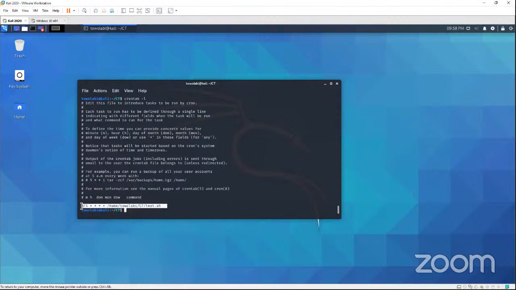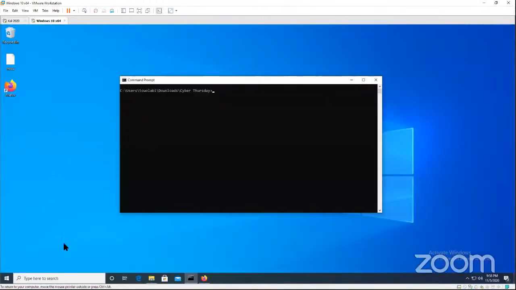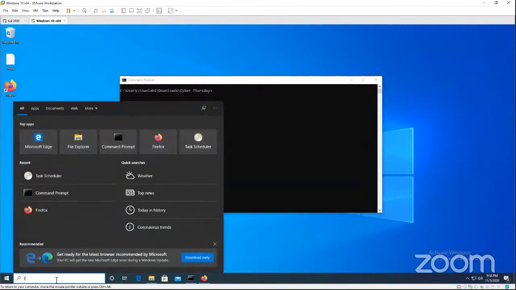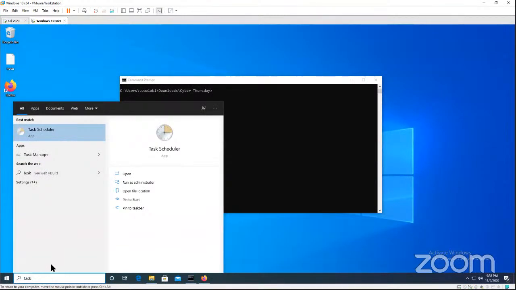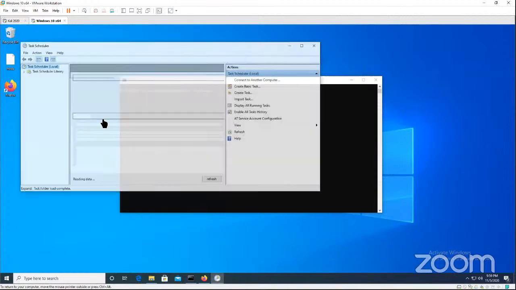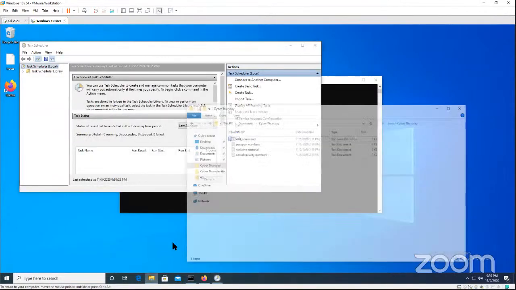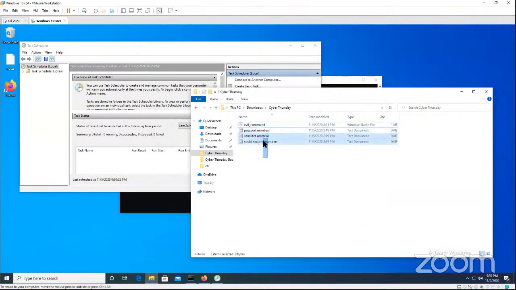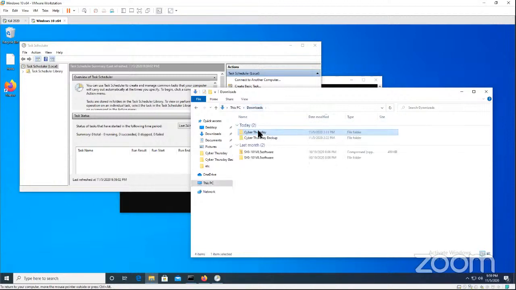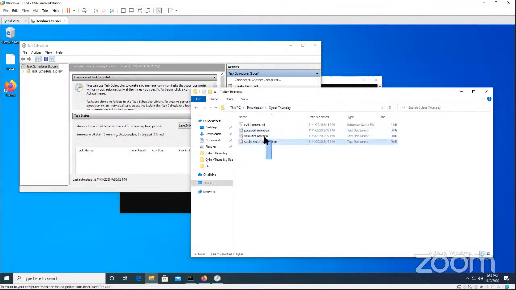Okay, check your cron jobs. On the Windows operating system, it's not called cron jobs. It's the Task Scheduler. You can open this up yourself. We have a similar setup here. We have this folder under Downloads, under Cyber Thursdays, this folder of sensitive information.